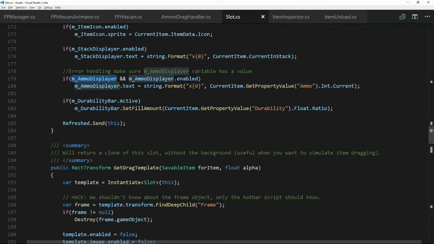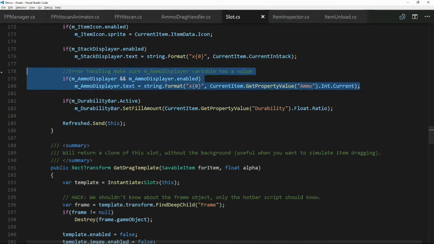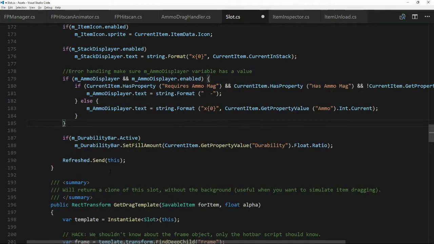and here we just put the number of bullets into the string and displayed it in our text, but we want to do a little bit more than that, because now if we don't have a magazine in our gun, I don't want to show it to be X0, I want it to have a dash, so it looks a bit different and you can tell there isn't a mag in there. Alright, so let's just pause for a second and I'll put in some code.